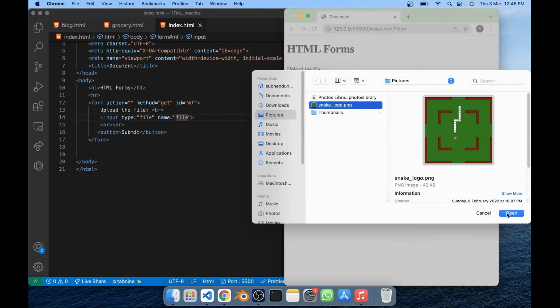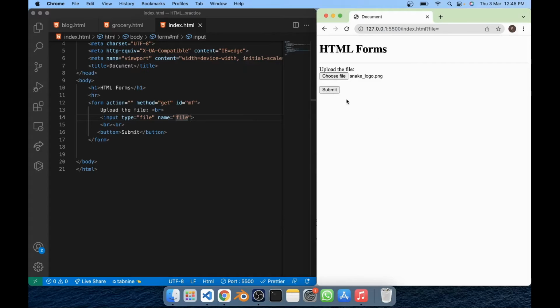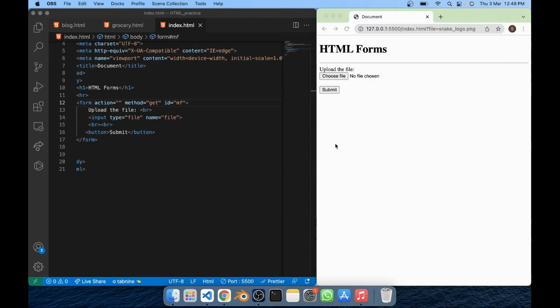Now if I select one JPEG file and submit it, you can see that file equal to your file name.